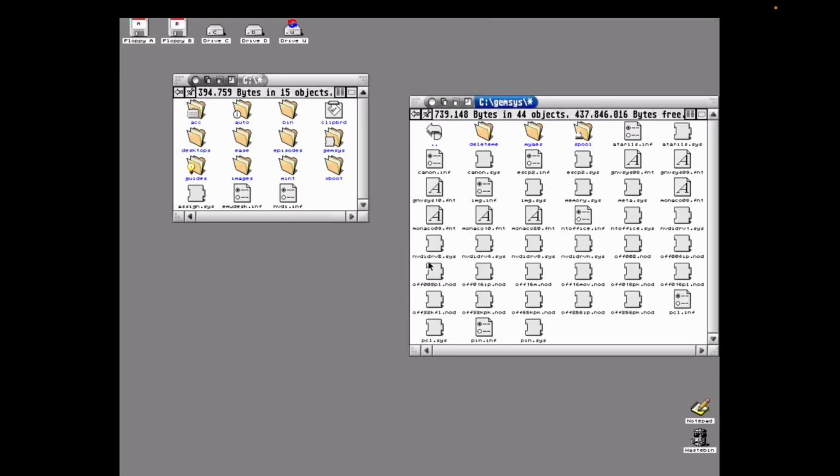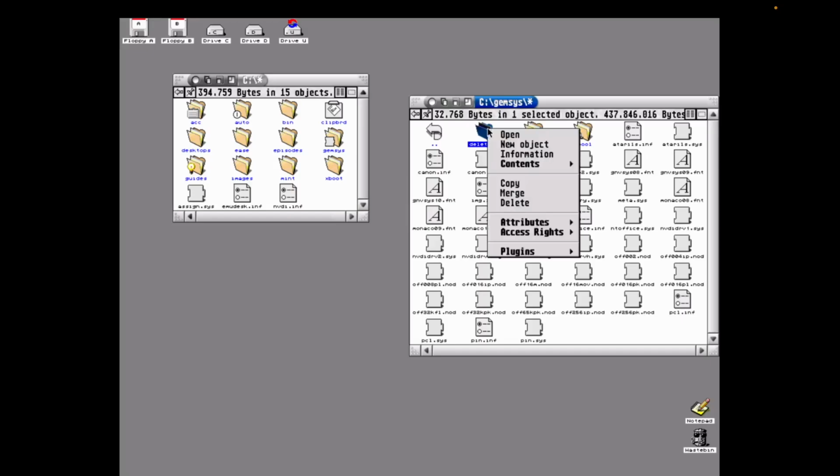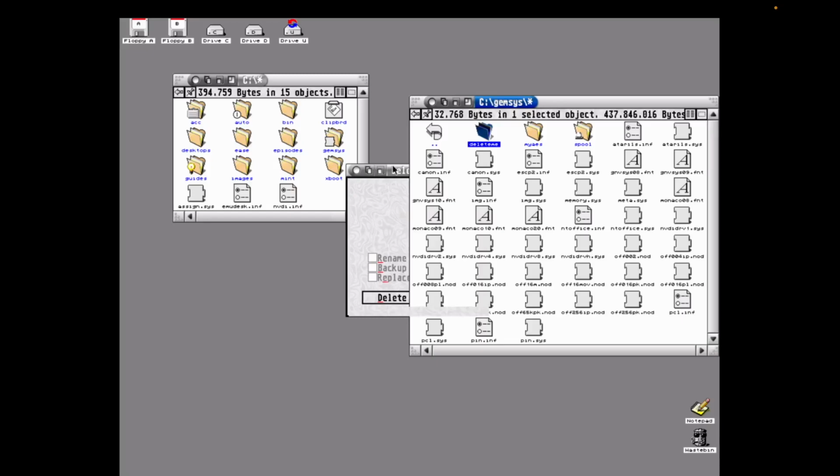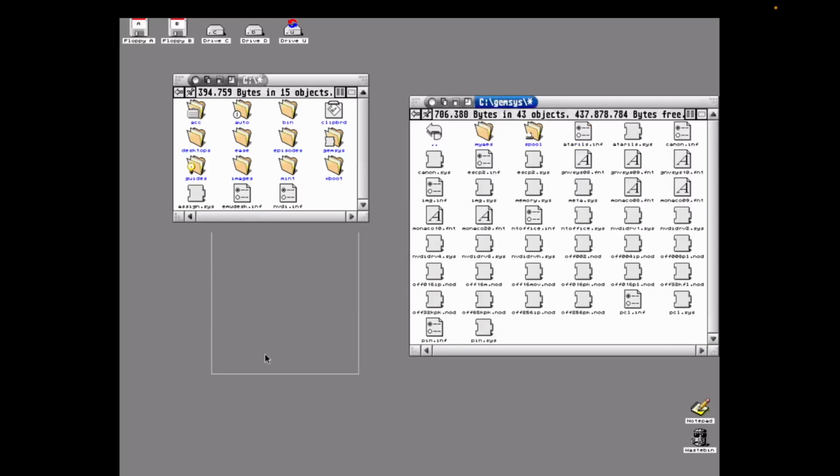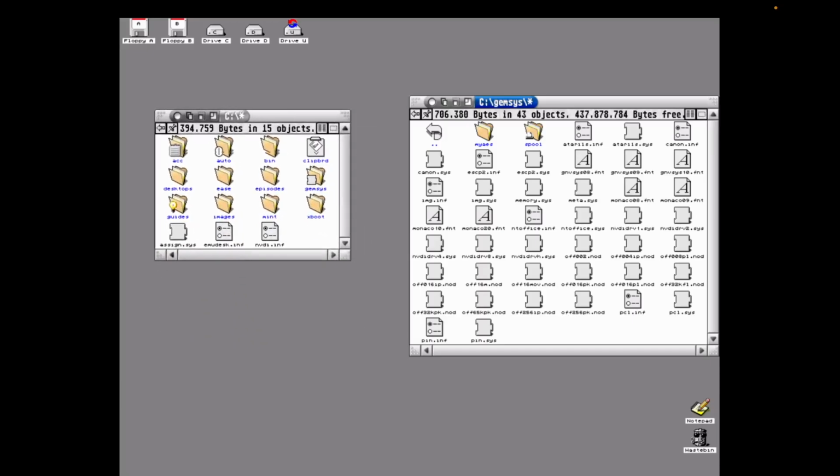And here it is. Now we could drag it to the trash. But what we're going to do is just use the option menu, right click, go down to delete, and away it goes. Now there's some weird behavior goes on here. It's some interaction between Jinnee and my AES, but it keeps pulling the window to the top of the dialogues when I'm doing things, and that's a bit of a pain, and I don't know why it's doing it. But the files are gone, but we've also got some artifacts on the desktop. So again, Jinnee's not happy with either True Color or Videl graphics or something.